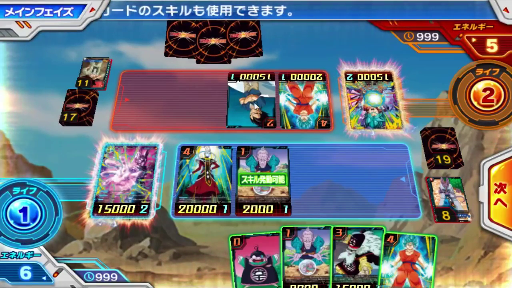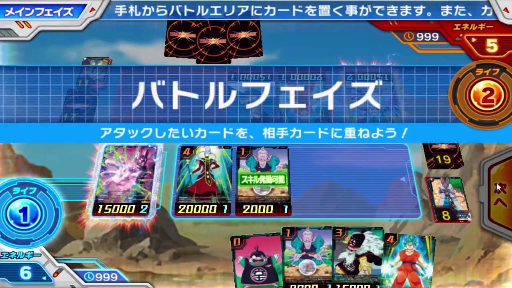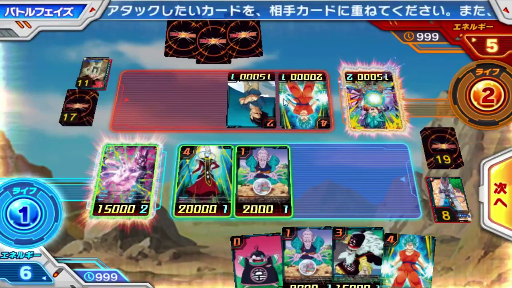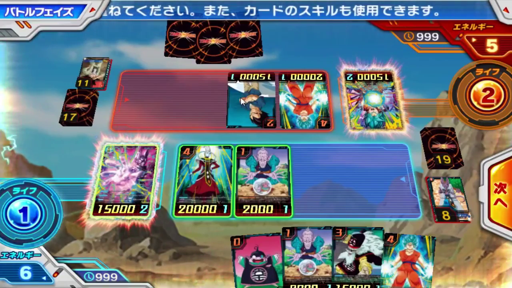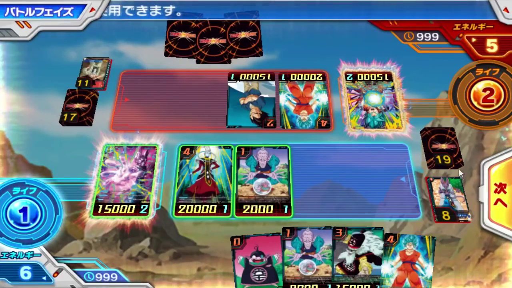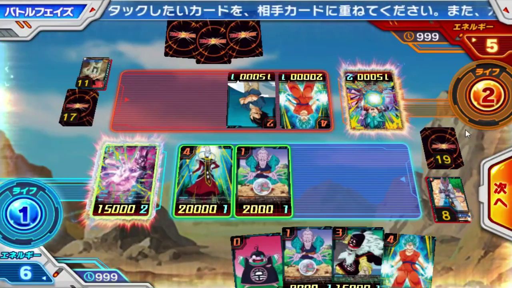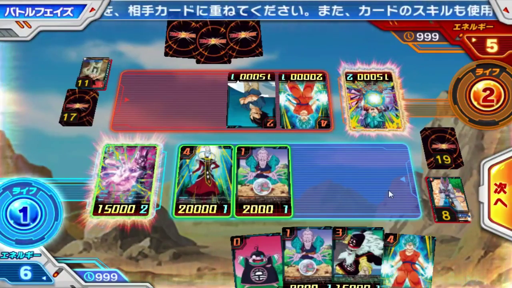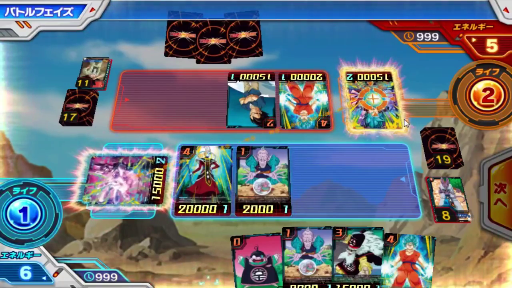Actually, what I can do is, right now, so I can do this. Right, he has 20,000. 15,000. That's going to be a lot, and he has all these cards. So, I'm actually just going to go all out and see if I can win. If I don't, I'm pretty much screwed. I lose. I don't think I can recover. We'll see. So I'm going to attack.